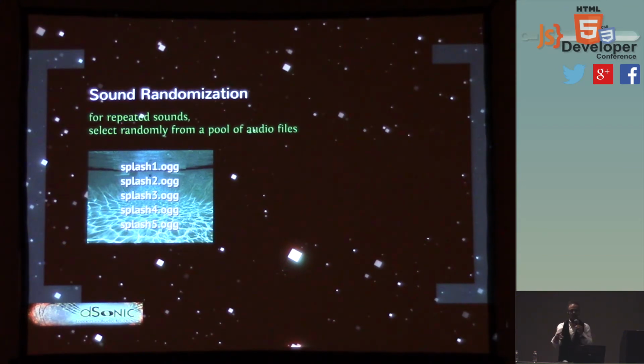Instead, if you trigger the same audio file, it's not going to sound as good as if you've got a pool of 3, 4, 5 different ones that it randomly selects from. And better still, you have a selection process so that you randomly select, but you never repeat the same one twice in a row. It's a fairly simple thing to program in, and well worth the effect.